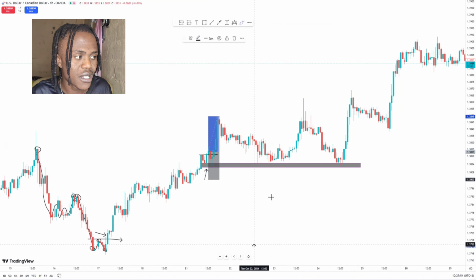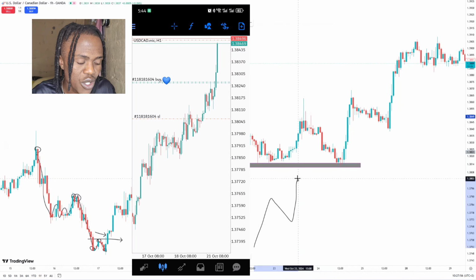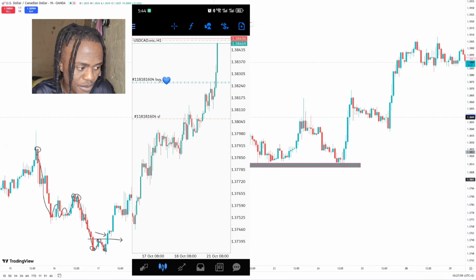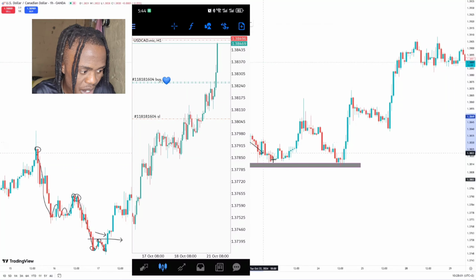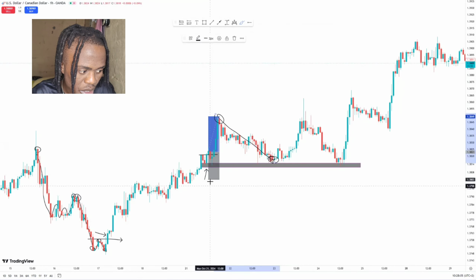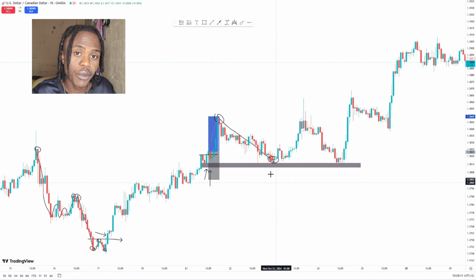This was based on what? Simple higher high, higher low, continuation to the upside. Once you see that price has created this higher high, price then hit this pullback, coming back to our very same zone. So this might be our first reaction. This might be our second reaction. Because now this was our second reaction.